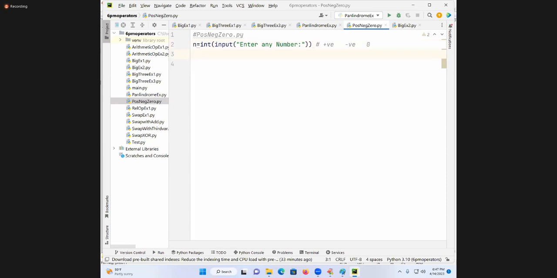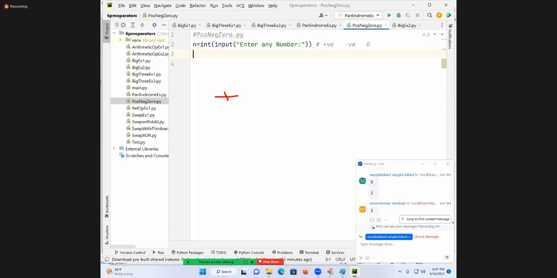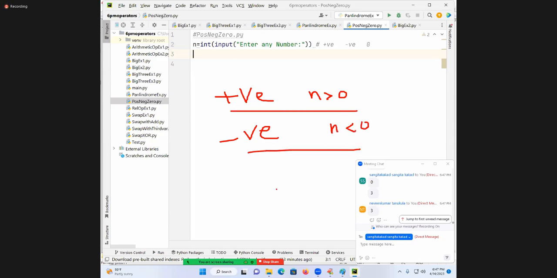3. Start from the first. I will deal with positive: when positive, n is greater than 0. Negative means n is less than 0. If it is neither of them, it comes to 0 only.